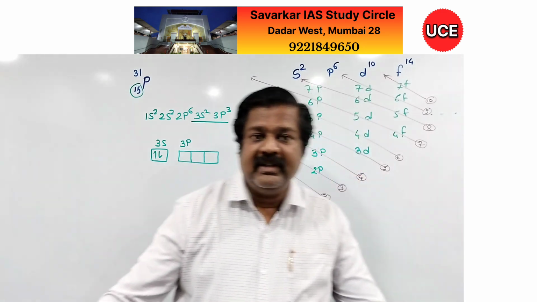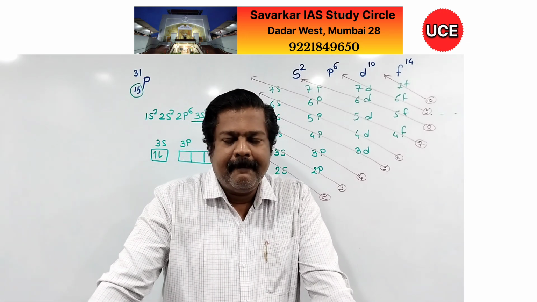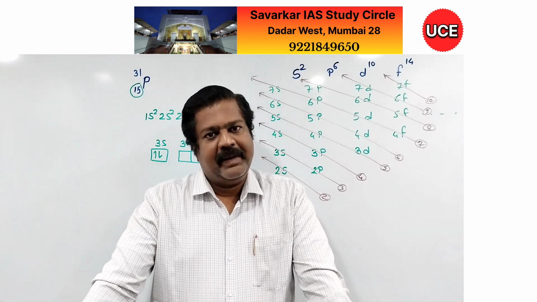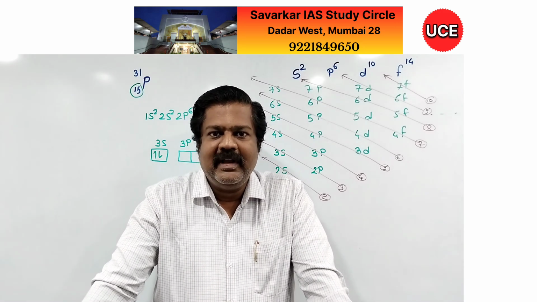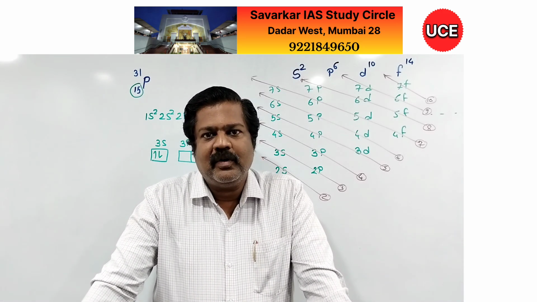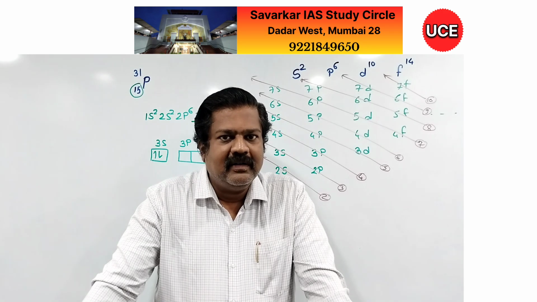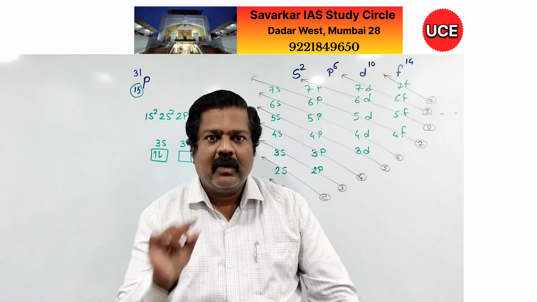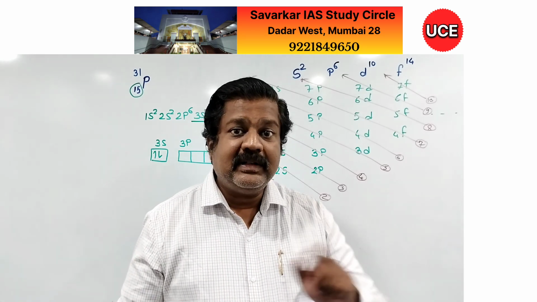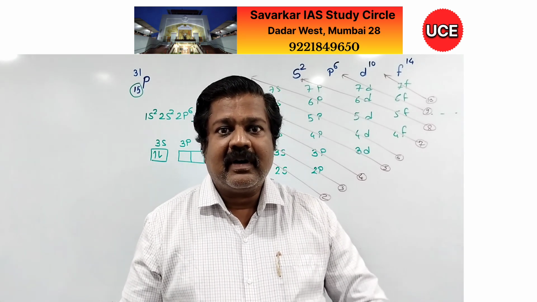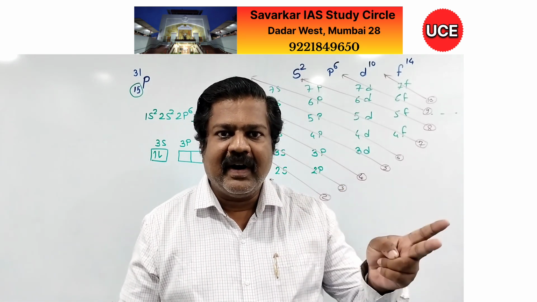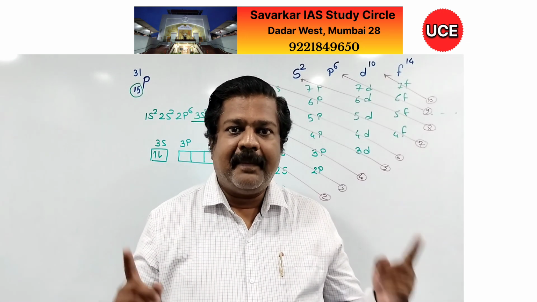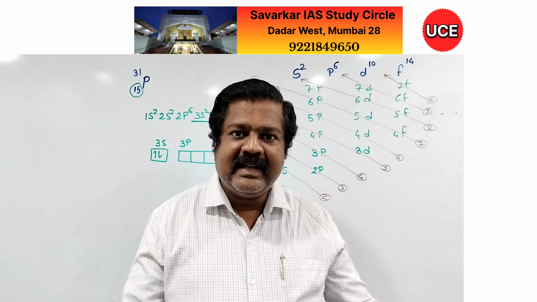Now according to the principle of magnetism, any charged body in motion is going to produce a magnetic field around it. I am revising. Any charged body in motion produces a magnetic field. So the electron is a charged body. It is rotating also. That's why it is producing a magnetic field around it. The clockwise spin will produce a different magnetic field. Anti-clockwise will produce a different magnetic field. Opposite magnetic fields are there, therefore there is attraction.